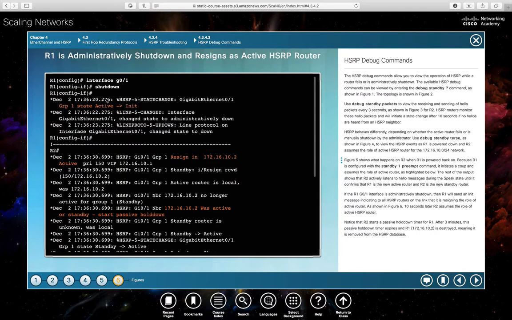Now here we log into router 1 and we administratively shut it down. So it was the active router, it goes to the initial state. It resigns being the active router, and then router 2 will take over for it. The important messages are highlighted here in red.